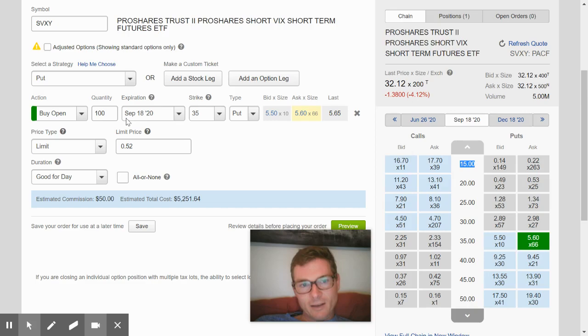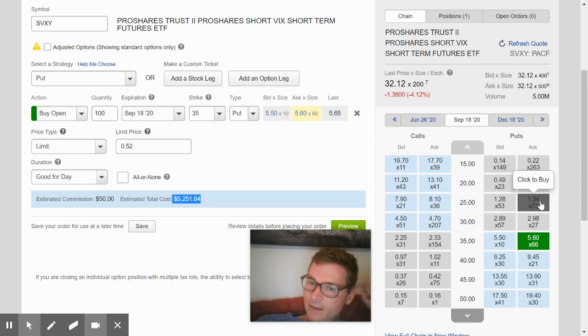So if you bought a contract out to September, and it goes from 35 to 25, say, in the next 3 weeks, you could just sell this contract to someone else, and you'd get most all of your insurance money that you paid back when you sell it to the other person, plus the spread on this kind of price difference, which could be pretty huge. Because look at this. If it got to 25, this one would be $5 to insure. So that's kind of the trick for trading options: you don't actually want to wait until expiration. You don't actually want to exercise the thing and claim the insurance money.